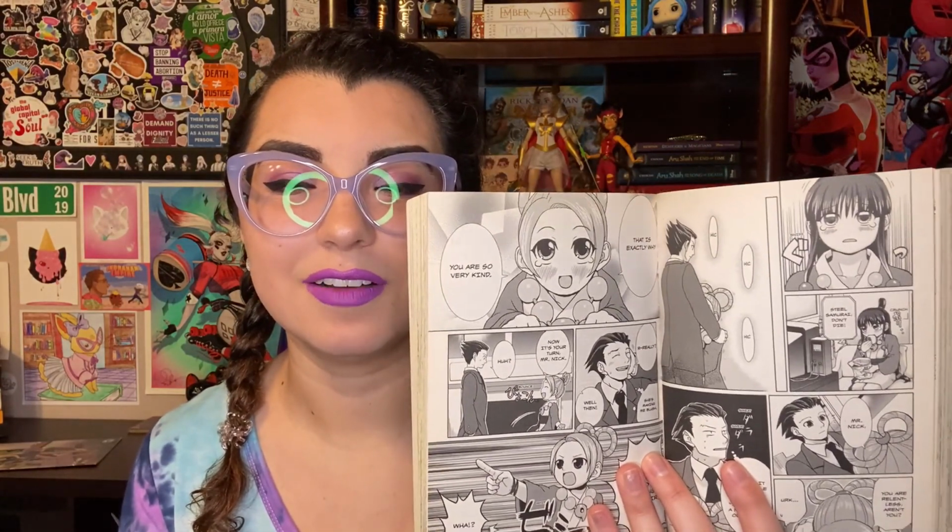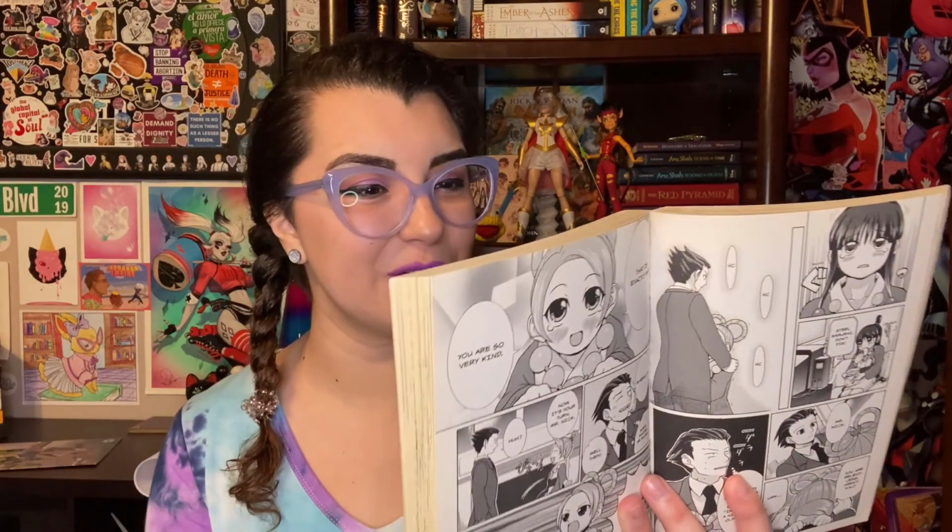I'm trying not to end everything with I'm gonna read this book, but I don't know how else to end it. Next is Pepe, which is an extroverted main character. And just the way these prompts lined up, I got a whole lot of graphic novels and manga in one go, but I'm going to be splitting these up throughout the month. So for my extroverted character, I'm going to be reading the Ace Attorney Phoenix Wright official case book. I picked this up at Half Price Books actually in my first video, but it's a few different cases of Phoenix Wright and his gang.